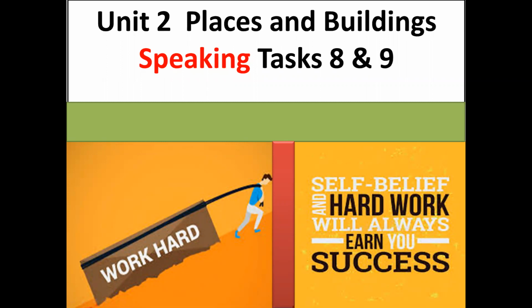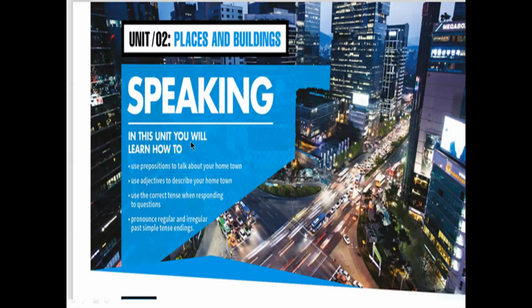Let's review our lesson objectives once again. In this unit, you will learn how to use prepositions, adjectives, and correct tense forms to describe your hometown. You are also going to learn how to pronounce regular and irregular past tense endings, but it's not in this video. We are going to learn pronunciation tomorrow. Okay, so let's move on to the tasks.